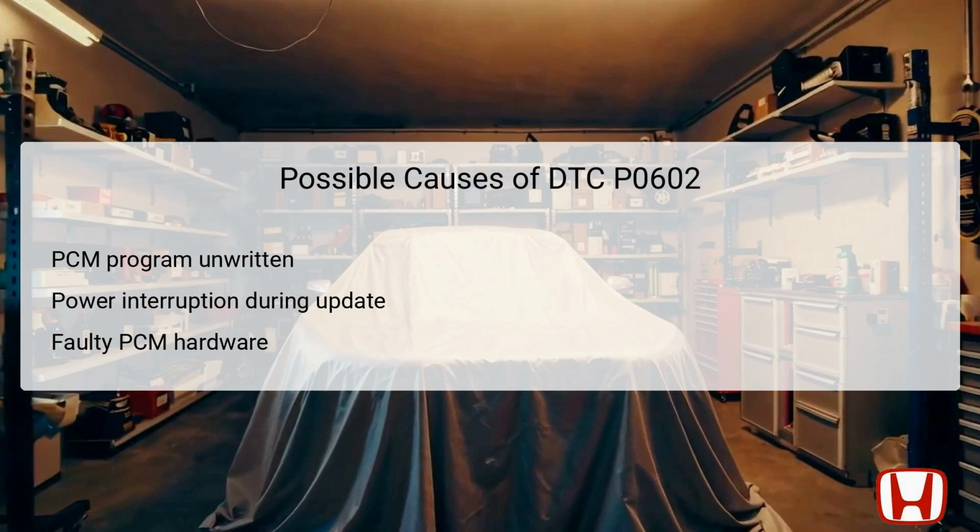For instance, if the PCM has defective components or connections, it may be unable to accept or finish the updates correctly. Additionally, other external factors such as low battery voltage or inconsistent power supply during the update process can exacerbate the issue, making thorough inspection essential to pinpoint the exact cause.